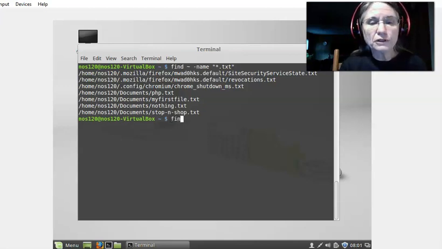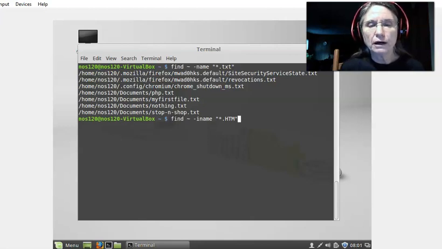Now, sometimes we may not be completely sure about the capitalization or lowercase in our file name, and this is where we can use the iname flag. So let's just imagine that we're not sure whether we have downloaded something perhaps from a Windows computer with the DOS naming conventions, and that might be lowercase or uppercase.